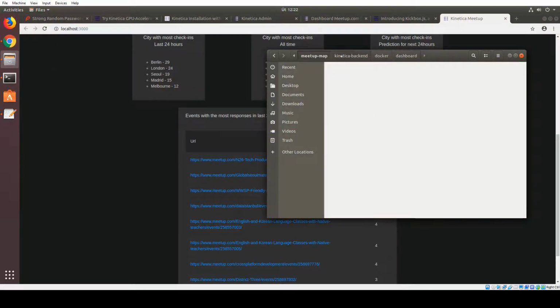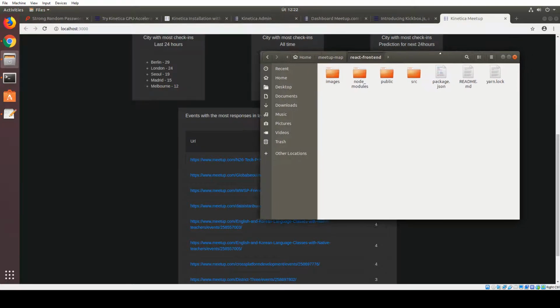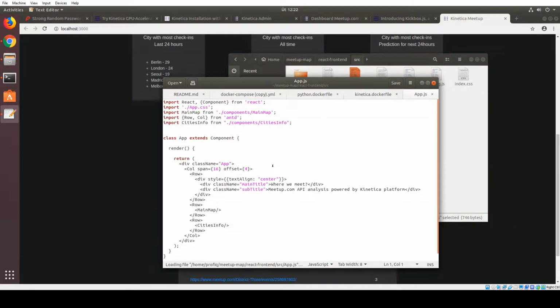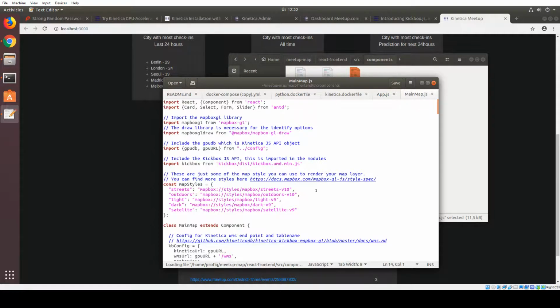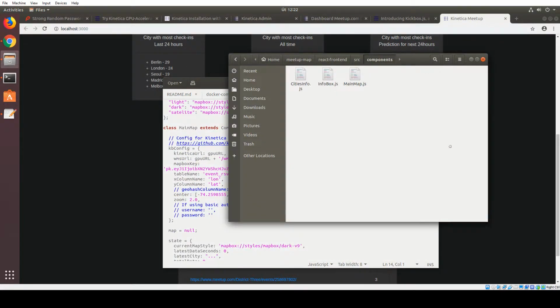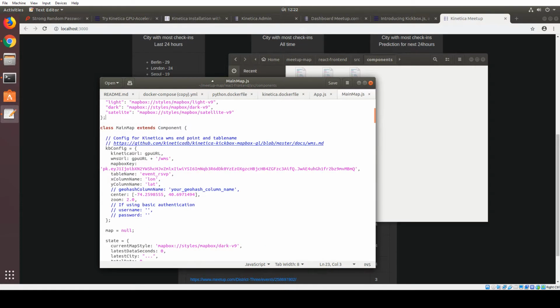This project is described in the React frontend folder. And again, all the files are commented, so you can find everything you need in here or in the third article. And that's it. If you are interested in some parts of this, you should be able to find it on the Kinetica website in the articles, and also head over to kinetica.com for more articles and guides about the platform, which you can leverage to do a great analysis and many more functions.